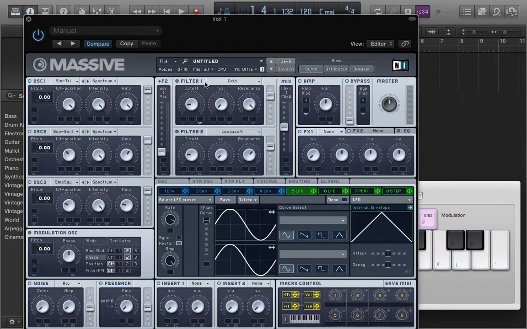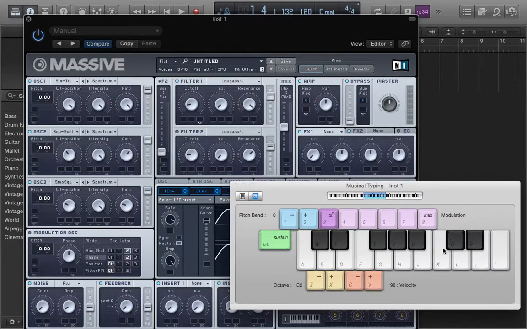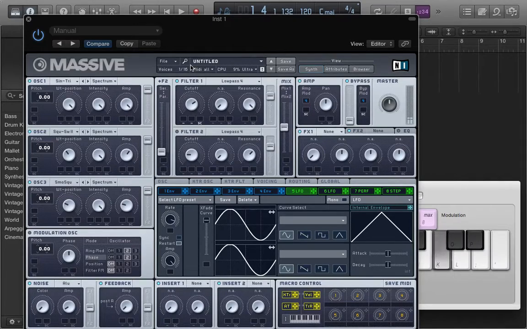Turning the filter on is the same as the oscillators, so just turn the filter on, and you can have a selection of all these filters. Let's start with a low pass filter. You can change the cut-off frequency of this whole thing, and the resonance and everything like that. And to add another filter, use this, and you can change that to an acid filter. Change the cut-off of this, the resonance. That's series or parallel. So you can change all these different filters.